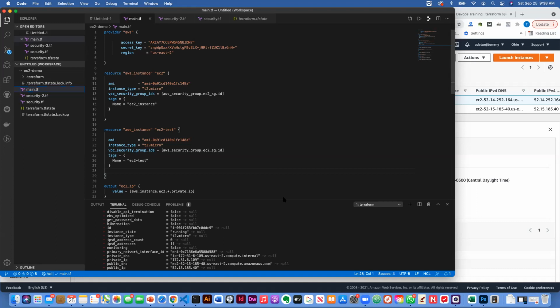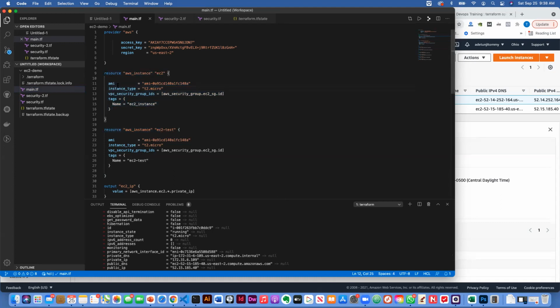Great question. So no, it's not going to tear down the instance. As long as you're modifying anything within the resource block, it would not tear down the server.